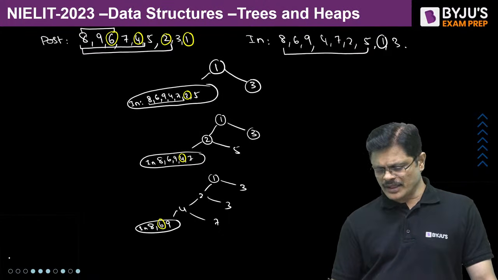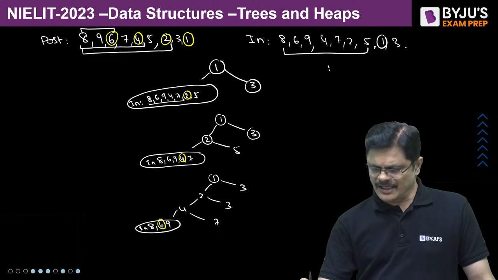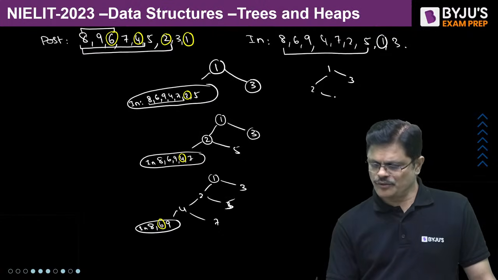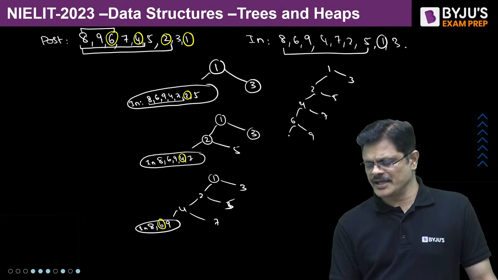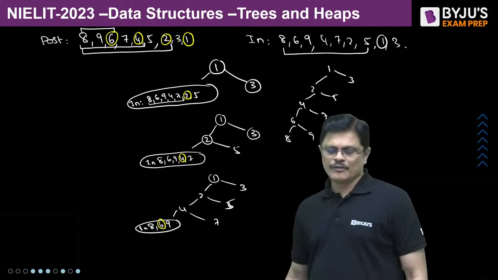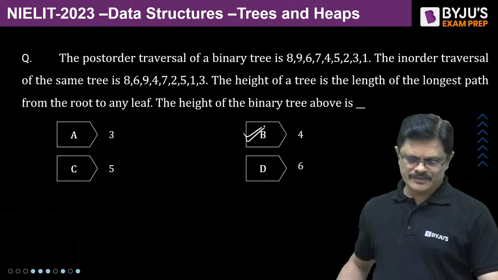So one more level you are going to get, that is the height will be, finally the height would be 1, 3, I think this is 5, 2, 5, 4, 7, and it is 6, means here it is 9 and here it is 8. So the height of this particular tree is 4, my dear friends, and that is what he is asking. Height is 4.